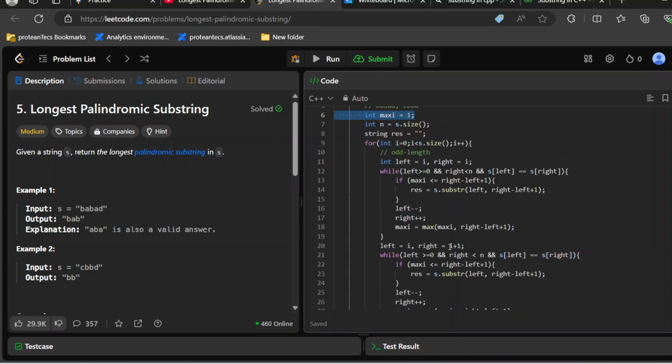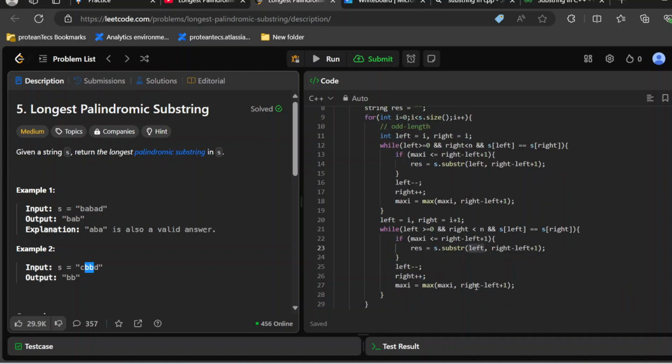Yep, it is set as 1. It's not going to change. Is less than the right minus left. The right is there, this is the 2. So the substring will be left and then it's going to consider two strings over here. This and max. So yeah, it has considered those two strings here.